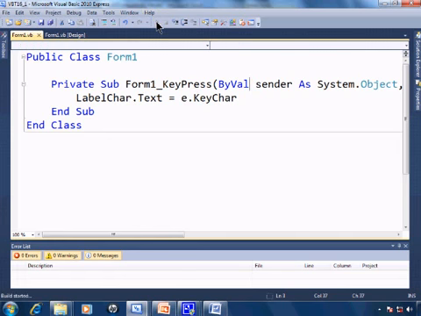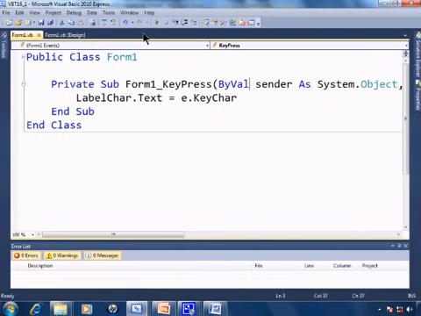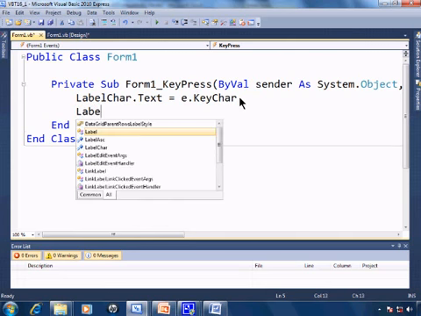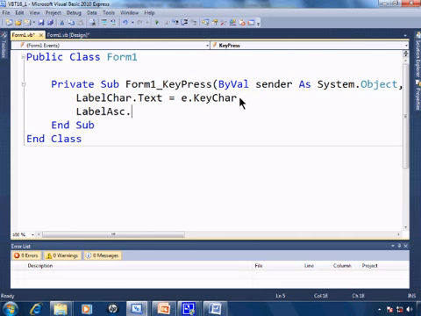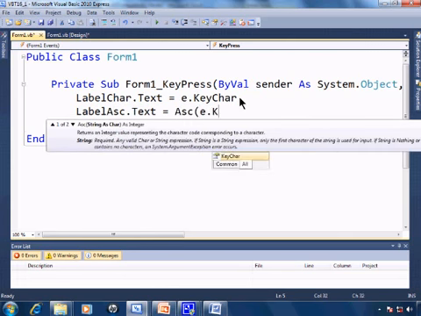Okay, I'll just go ahead and run as is, and when I press a key on the keyboard, label char is now the key that is pressed. Close this down, and now I'll do a conversion. Label ASCII.text is equal to the ASCII function returning the value of E.KeyChar.